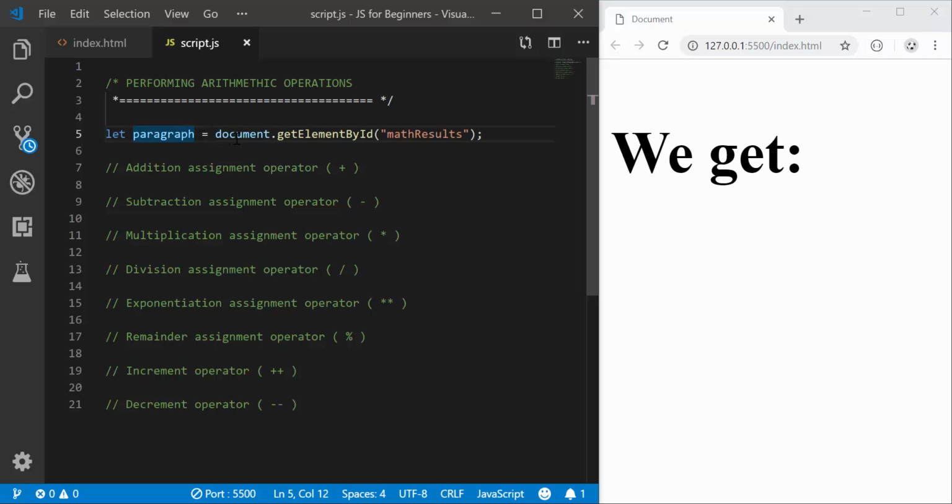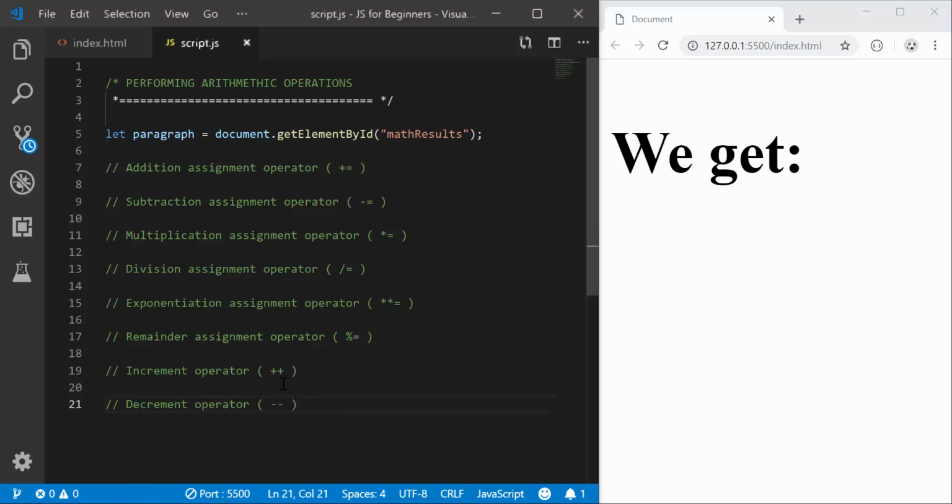If you don't know what it does or how it works, I recommend you look at my videos about JavaScript variables. In the last video from this series, we were performing arithmetic operations, and for that we use the addition operator, subtraction operator, etc. So now we are going to look at shorthand operators. So I'm going to add the equal sign here. We're not going to use the increment and decrement operators. We used that in the last tutorial.